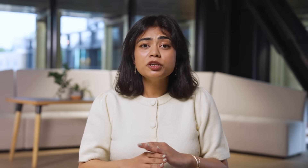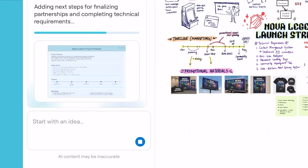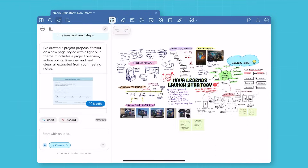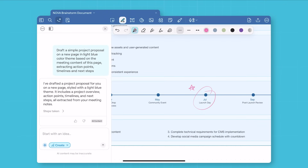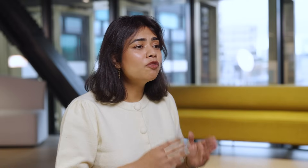But here's the magic. When your brainstorm ends, simply tell GoodNotes AI, 'Create a project proposal from our brainstorm,' and watch it structure your team's ideas into a coherent document complete with action items, timelines, and next steps. In minutes, you go from a chaotic whiteboard to a professional proposal that is refined and shareable. There's so much more that we know you'll do with all these new capabilities. We've already been inspired by those of you who showed us how you're using GoodNotes over the past few months of beta testing. And no one can speak better to the power and magic of GoodNotes than you, our users. So let's hear from some of the power users in our community.